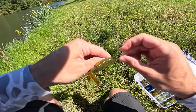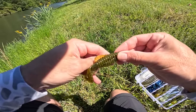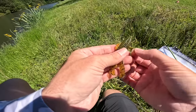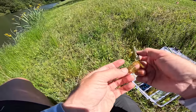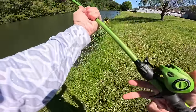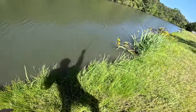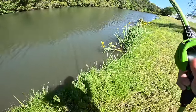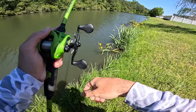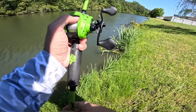You rig it through the head of the bait, rotate it all the way up, and give it a weedless hook. One thing about the Rage Bug — you can unpinch these arms and unpinch the tail to get all that flutter action. That is going to be our second bait of choice. The Rage Bug is a really good bait, especially right now with the beaver presentation.